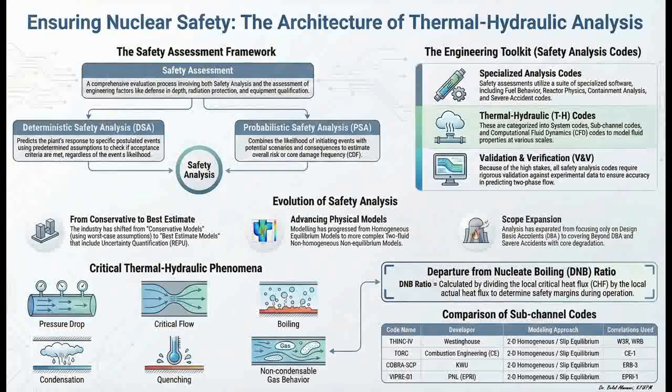Vapor is a terrible conductor of heat compared to liquid water, so that film acts as a powerful thermal insulator. The moment the film forms, the heat transfer coefficient plummets. The decay heat continuously generated inside the fuel pellet suddenly hits a massive thermal resistance at the cladding boundary. Because the heat cannot efficiently transfer across the vapor blanket into the bulk coolant, the thermal energy is trapped inside the rod. Meaning the temperature of the cladding spikes violently, sometimes by hundreds of degrees in a matter of seconds. And if that isn't arrested immediately, you risk melting the cladding.